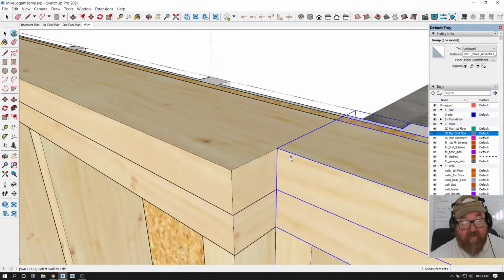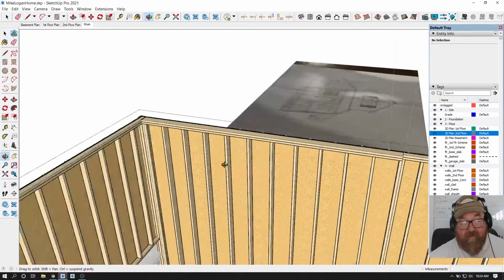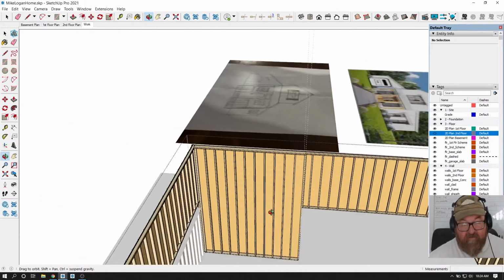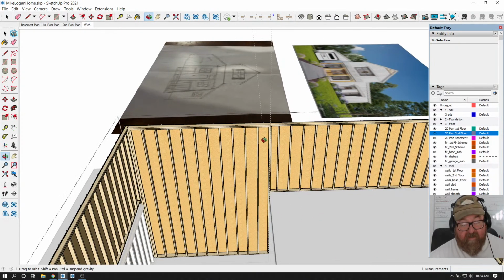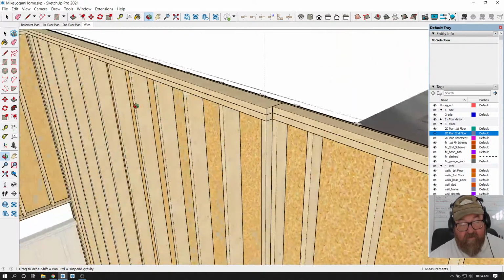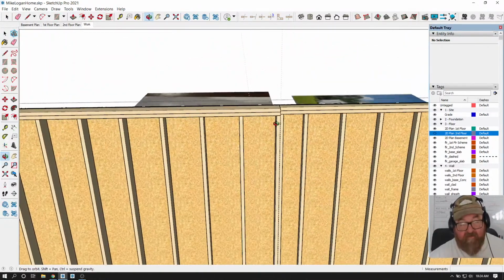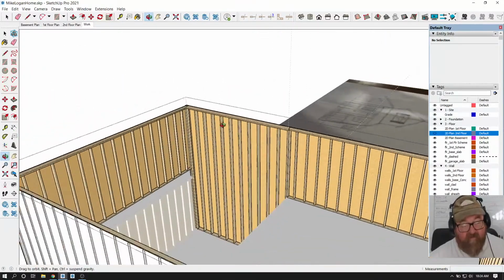That's close enough. There'll be a little 1/64th bump there that we'll lose sleep over. I don't know why it's not. Oh, okay. It's because there was an optical illusion there because of the wall thickness. Okay, so I'm not going to worry about that.